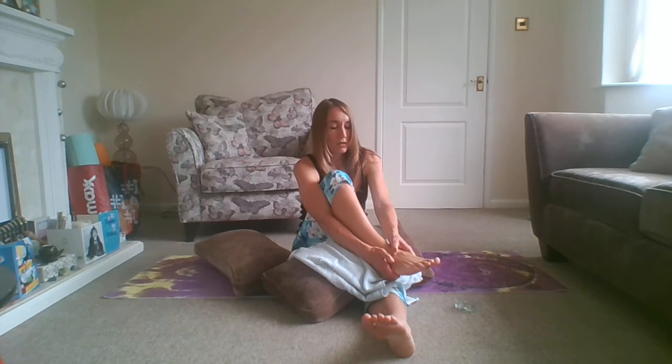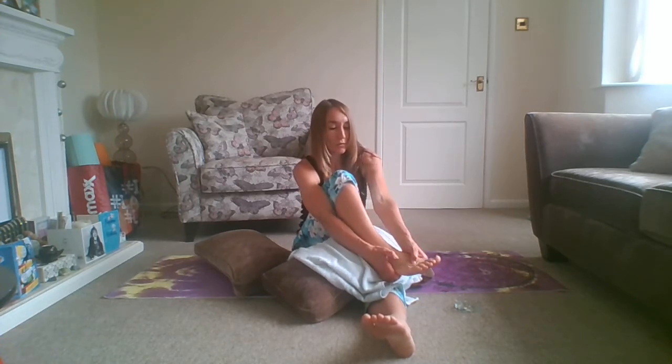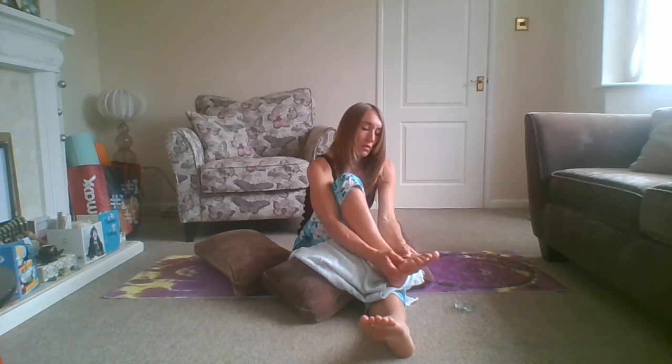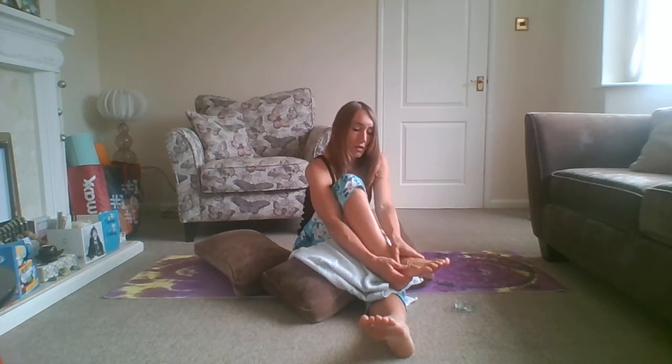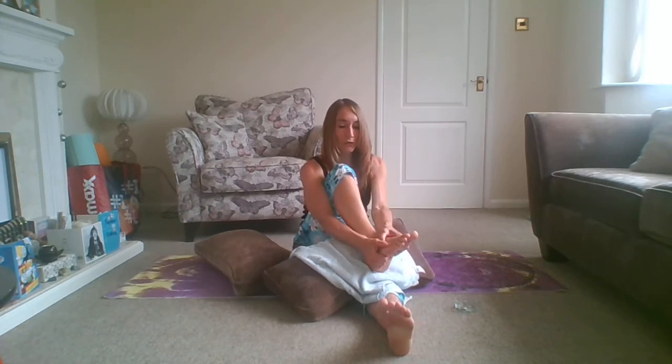Again, with the thumbs, you could do straight lines, or you could do circles down towards each toe. So yeah, preferably this is all whilst keeping good alignment of your foot. So obviously I've been moving mine around quite a bit so I can show you. But yeah, you don't want to be overstretching the foot and injuring it. So try and maintain good alignment of the foot.